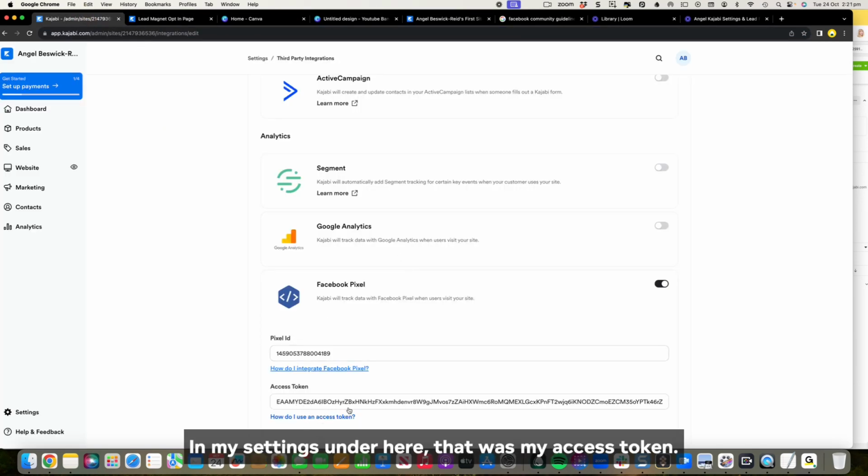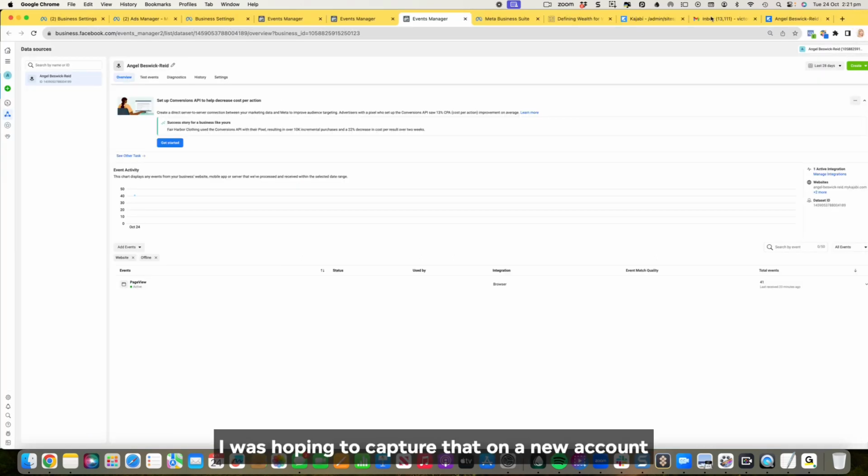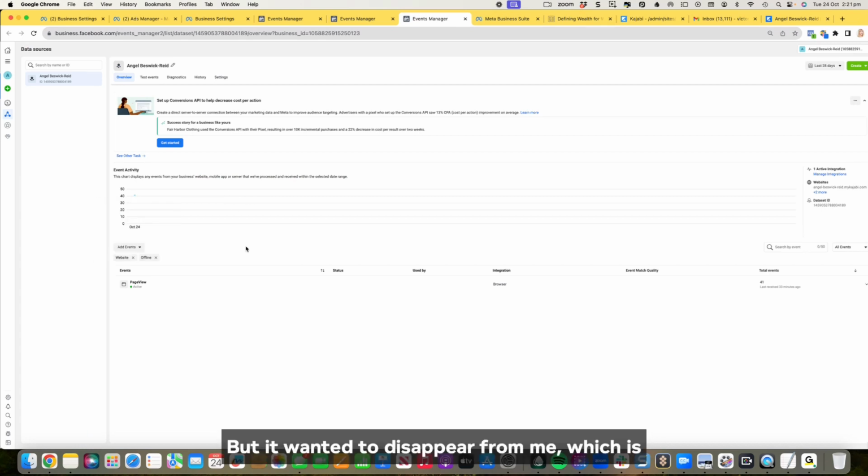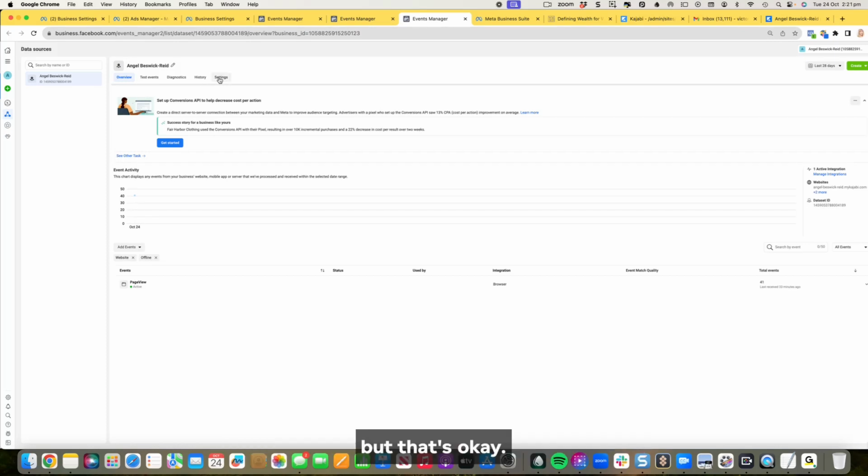Under here, that was my access token. So I just pasted that from when I put my website in and it generated the token, and then I could copy it. I was hoping to capture that on a new account to show you exactly what it would look like, but it wanted to disappear from me, which is a bit annoying, but that's okay.